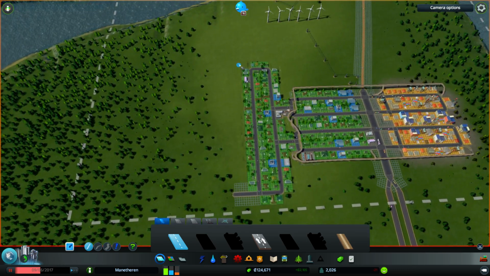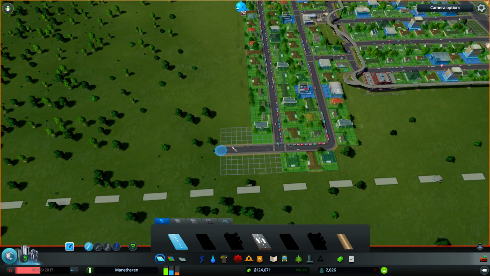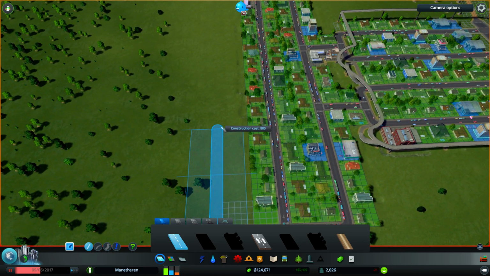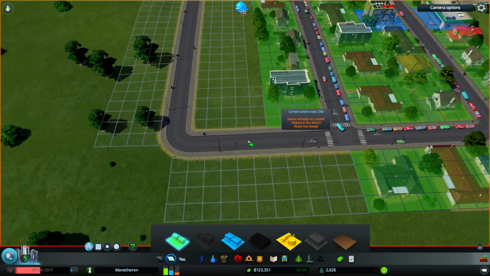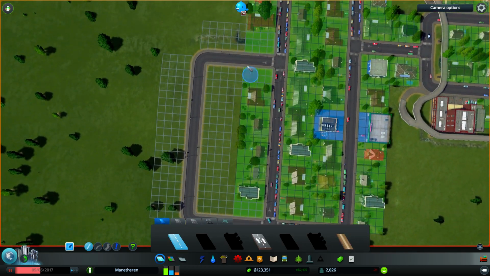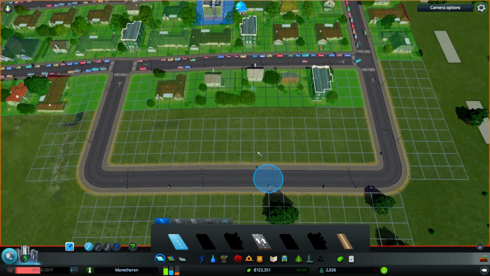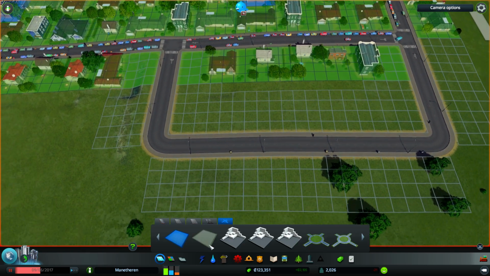Actually, I don't want them to be lined up this way, do I? Let's see, which way do we want the... Yeah, no, this is good. We'll go out by 11. And then we go out by not 20, but 22. Then back by 11. Okay, and what that does is it leaves a 1x1 column in the center that we can use for the walkway. And then it also is going to leave us with just enough tiles in between the city block that we can fit in our walkway.